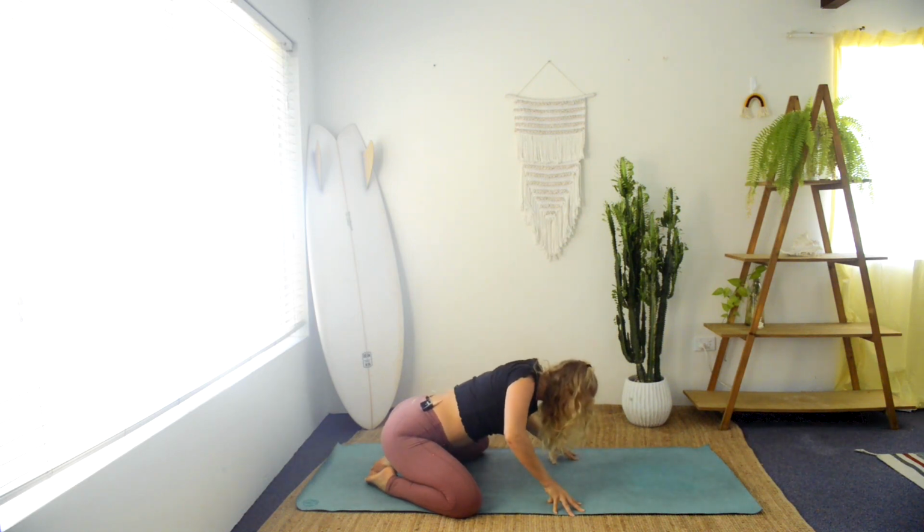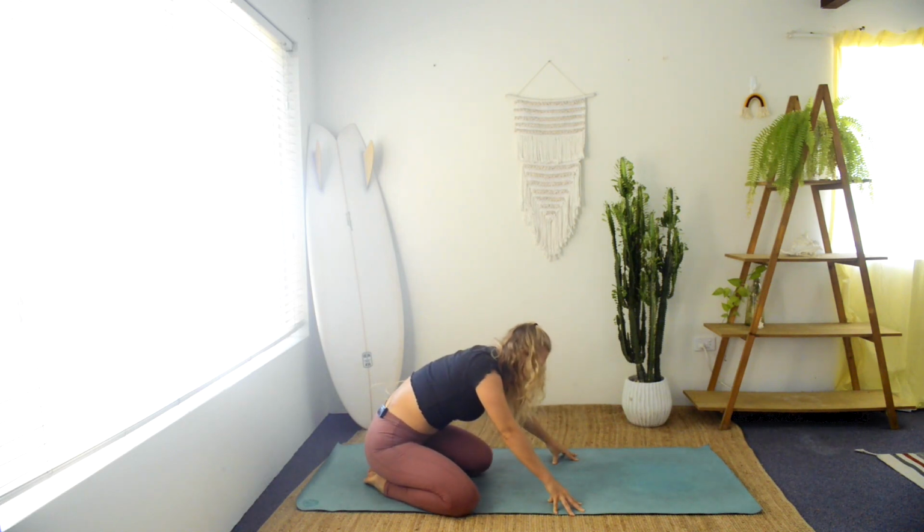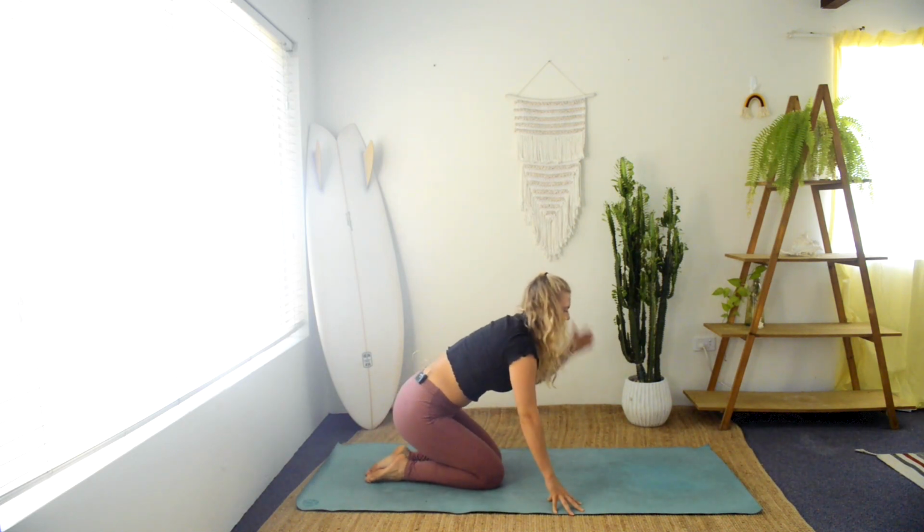Big breath into the back body. Long breath out. Then gently extending your arms forwards if you haven't already, inhale. Walking the fingertips in towards underneath the shoulders as you bring the knees towards one another on the exhale. Sit bones back towards the heels. Sweep the arms up overhead.